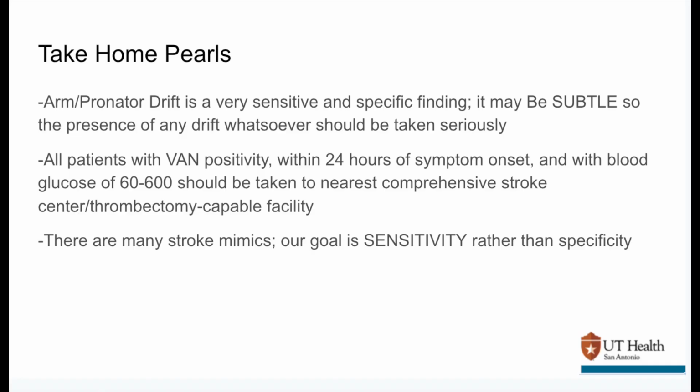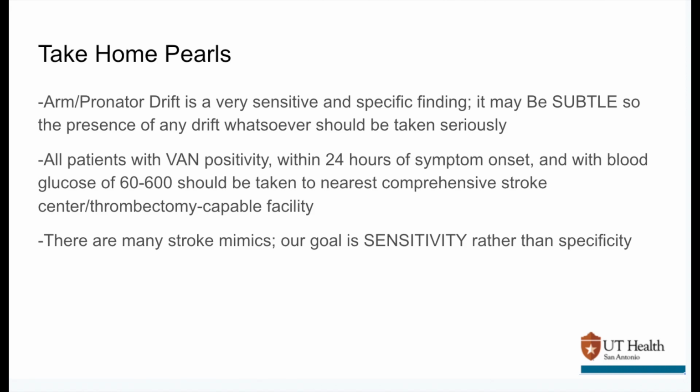And finally, to emphasize some of the most important points of this talk. Firstly, arm and pronator drift is the most important physical exam finding in stroke screening. The presence of it should be taken very seriously. It should also be noted that it can be a very subtle finding, so any asymmetry or any drift noted at all should be considered positive and should prompt the examiner to move on to VAN testing.